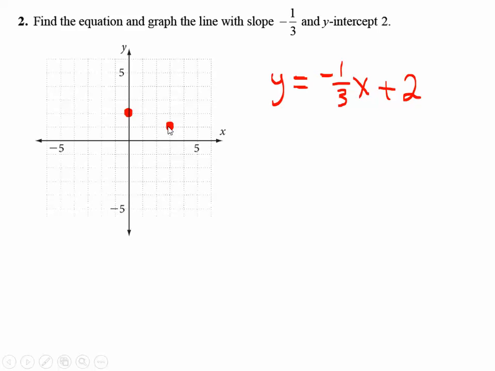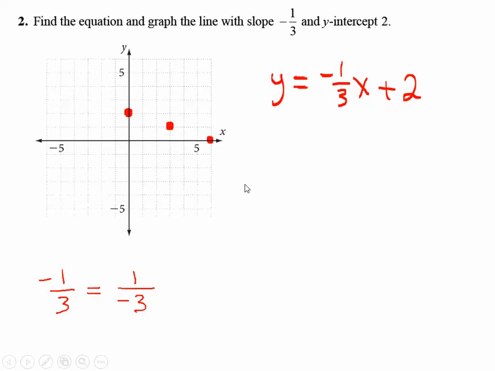Okay, good. The interesting thing about slope is because it stays constant, right? I could keep on going like that. So if I went down 1, 3 to the right, I could go down 1, 3 to the right again. So notice these points are collinear, aren't they? So if you want to make sure the line has more detail on it, you can just keep on moving that slope over each time.